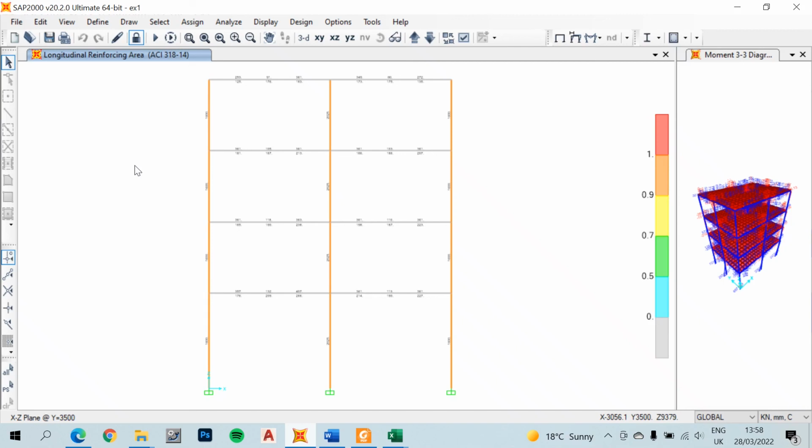So if you don't satisfy even one of those checks, you have to either change the structure or the design of your structure, or you have to increase the number of reinforcement maybe, or you can change the dimensions of your members. So you have many options to go through when you find you don't fulfill one of the checks in the code. So maybe another time, we can go through those checks if the time is available.